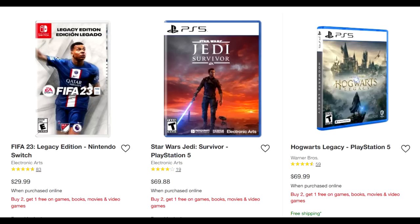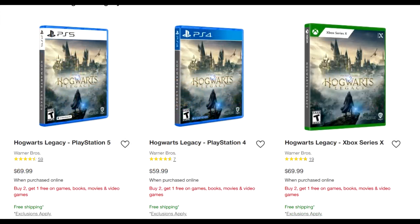Hogwarts Legacy is listed as well. You're not going to get a better deal for Hogwarts Legacy than around $46.67. It's a very good game with a lot of content, and I'm not even a big Harry Potter fan but I really enjoyed it. I don't think Hogwarts Legacy is going to drop cheaper than $45 anytime soon, especially the PS5 version at $70. The PS4 version is also available at $60 and runs decently well, and you can upgrade to the PS5 version if you want.